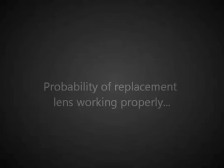Today I'm going to show you a full disassembly of a Droid 2 Global R2D2 edition. This is not an easy phone to work on. There are many reasons that I would not recommend ever doing this repair, but on occasion you may decide that you want to try it. So if that's the case, we'll start by removing the rear panel from the phone.